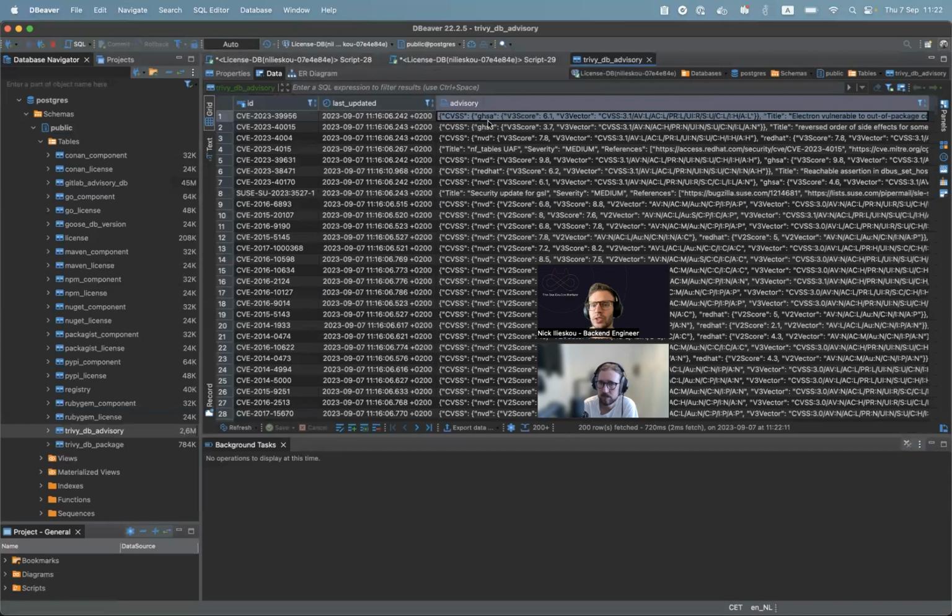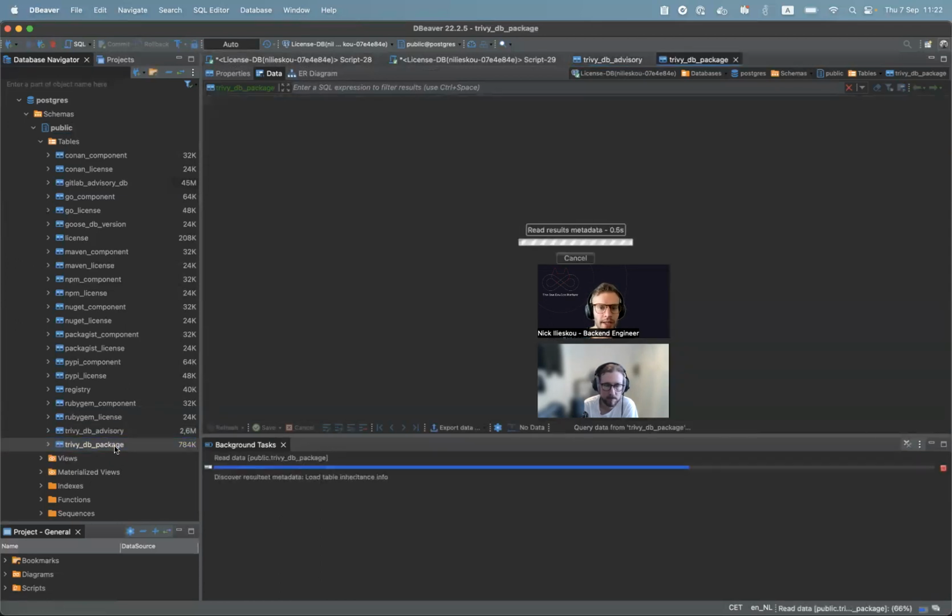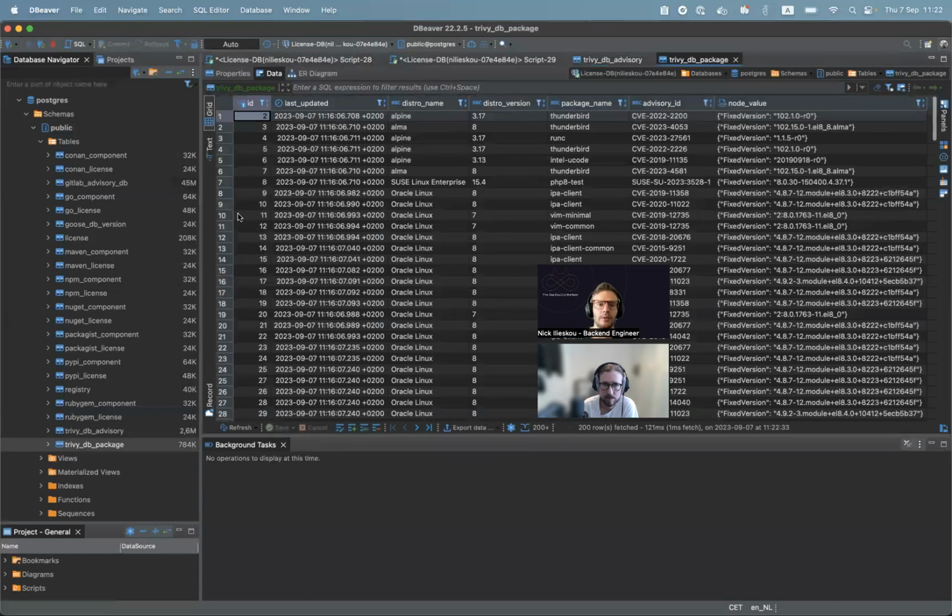It's a JSONB data type for this column, and then you see the contents. Then if I go to the Trivy DB package table, we have an ID as a primary key, the distribution name, the distribution version, the package name, the advisory ID, and then the node value. Basically, the node value says which versions are affected.